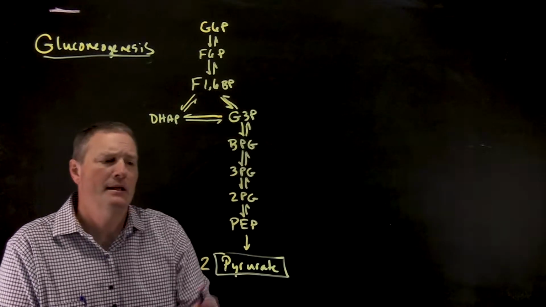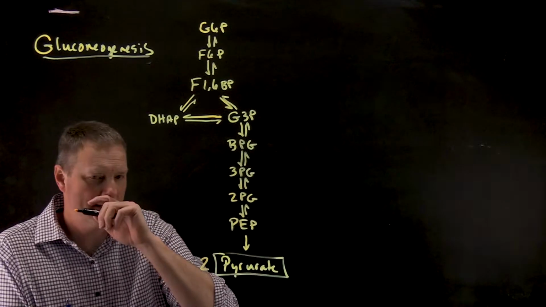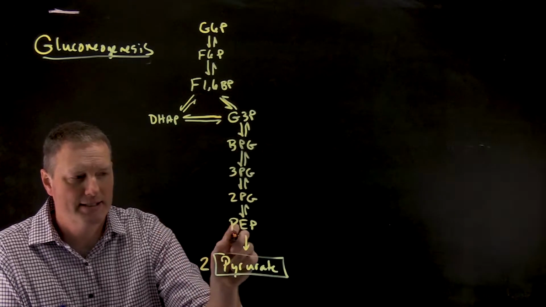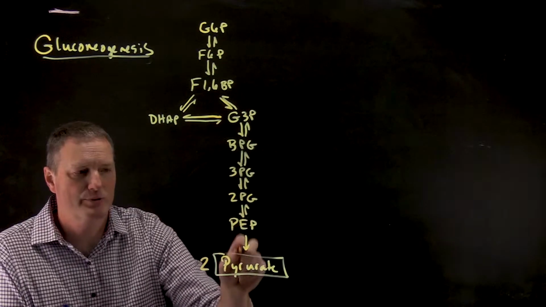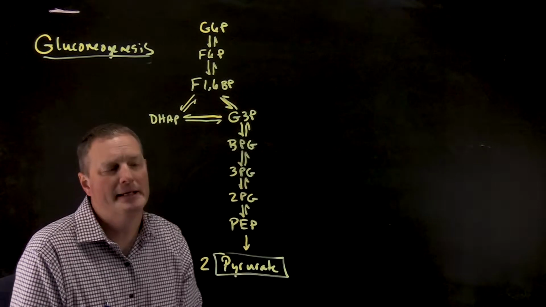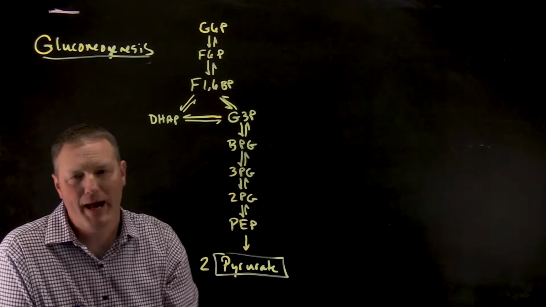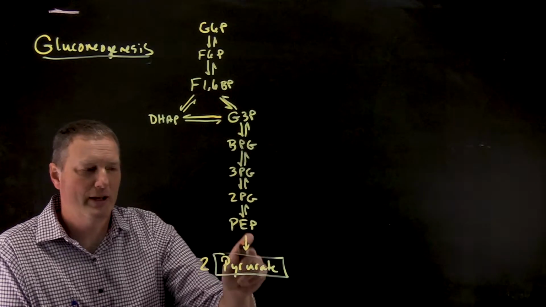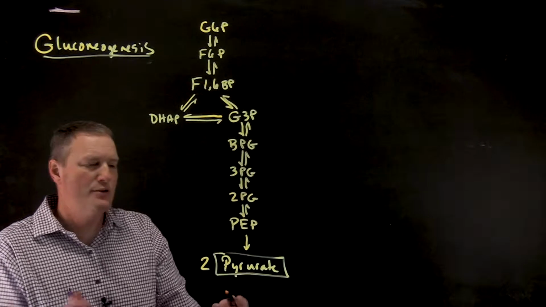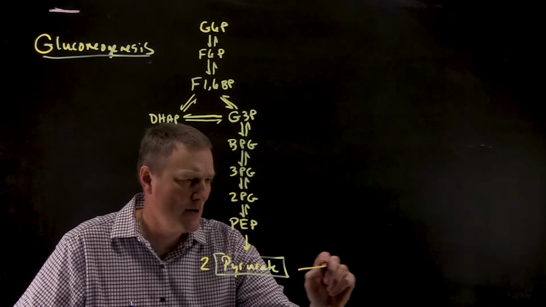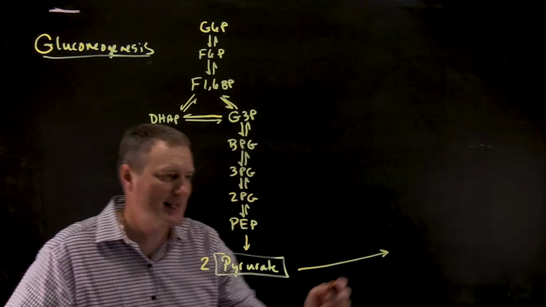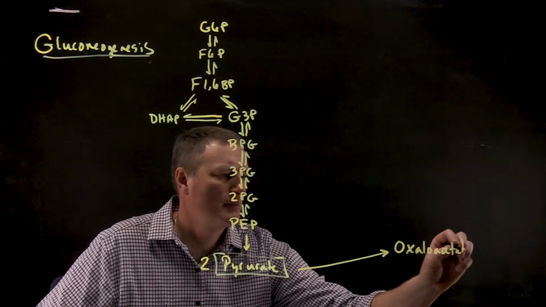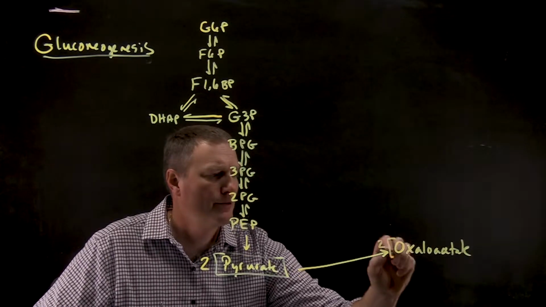All right, now, this step right here, in one of the previous videos I talked about, this was a regulation point. So the energy that's released from phosphoenolpyruvate going to pyruvate, it's almost impossible to go directly backwards. So in order to get around this energetic hurdle, and notice I've written this as a one-way arrow, the 2 pyruvate molecules are actually going to be converted to oxaloacetate. And there will be 2 of those.